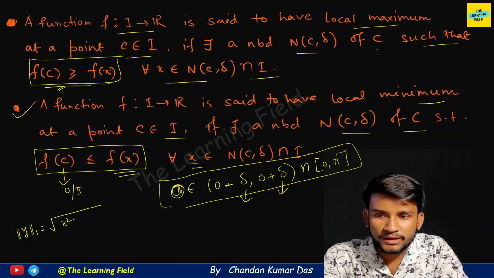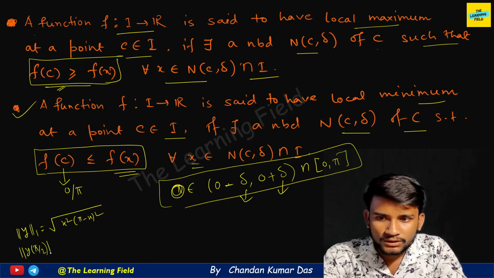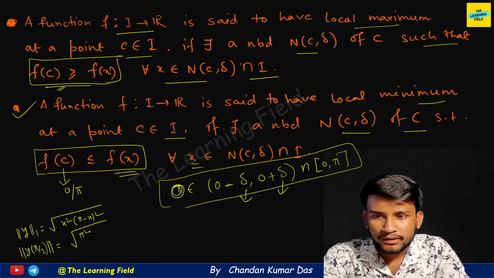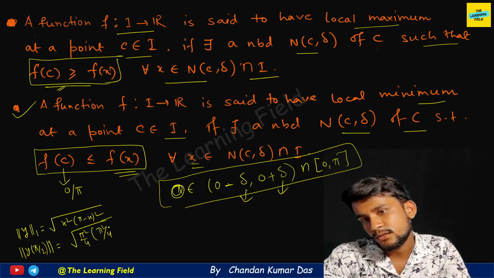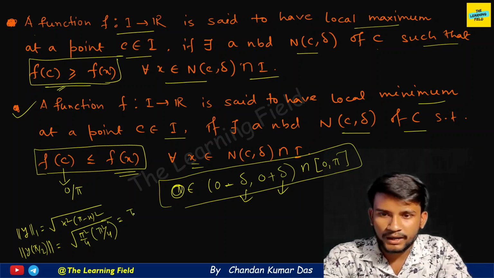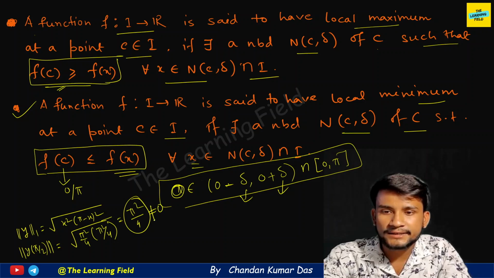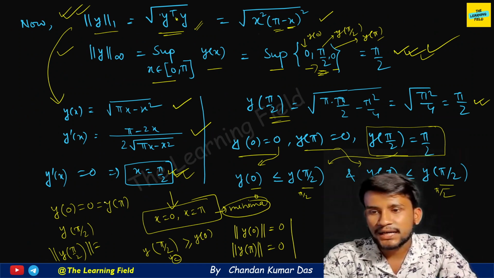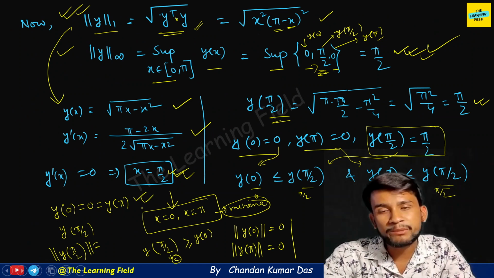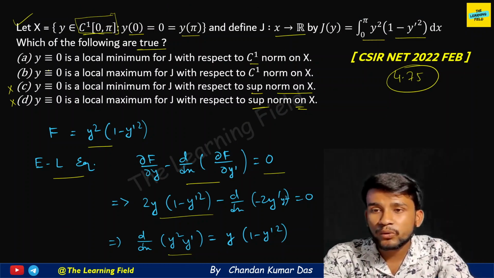So the norm of y at 1 is equal to the square root of x square into pi minus x whole square. So the norm at point pi by 2 is equal to pi square by 4, and we get pi minus pi by 2 means pi by 2, which is equal to pi square by 4. Yes, pi square by 4, which is not identically 0. Okay, so this is not identically 0, but these 2 points at 0 and at pi give minimum, as well as satisfying the given criteria, that is y is identically 0.